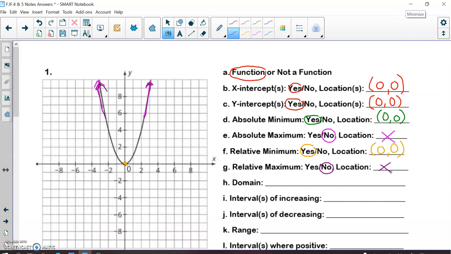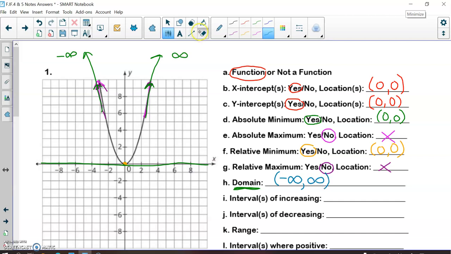All right, so domain, I'm going to remind you, if you have arrows on both ends of your graph, that means that eventually this graph's going to spread out along the entire x-axis. The domain, we're looking for the leftmost point and the rightmost point, which in this case, the leftmost point is going to be negative infinity. The rightmost point is going to be infinity because this graph's going to continue to get wider and wider and wider. We write this in set notation, and when we write it in set notation, if we're using the negative infinity and the infinity, we use parentheses. We don't use those brackets.